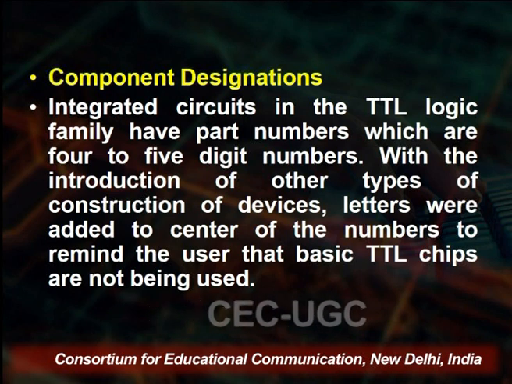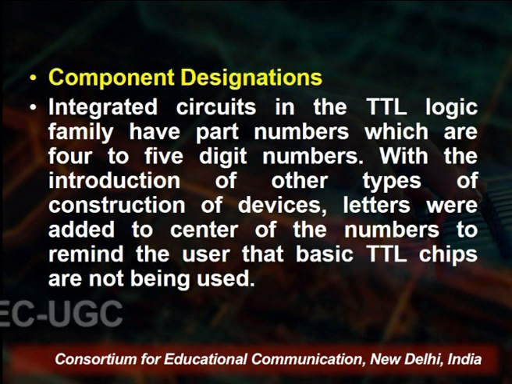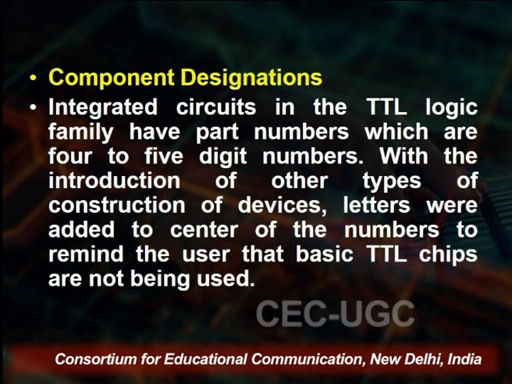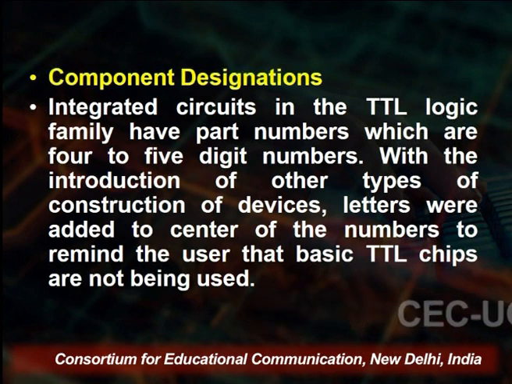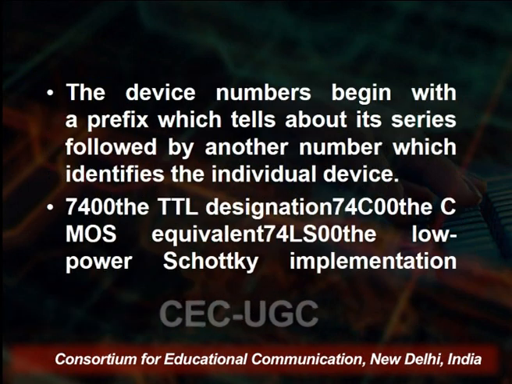For component designation, integrated circuits in the TTL logic family have a part number of 4 to 5 digits. With the introduction of these construction types of devices, letters are added to the center of the numbers to remind the user that basic TTL chips are not being used. So a device number is given to the chip.